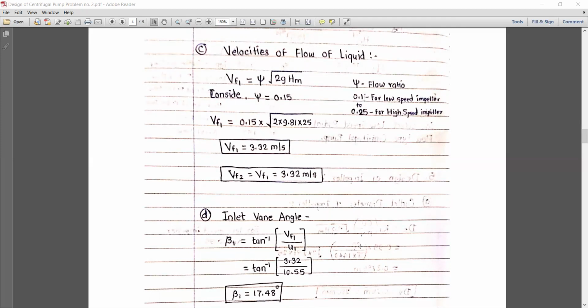Now if you refer to the velocity diagram, Vf1 is equal to Vf2. Whatever the flow velocity is, if it is the same at the start and at the end, then that is the flow velocity. If it is the same, then more quantity of water gets discharged. If it is increased, then the whirling velocity gets changed. So to avoid the whirling action, the value of Vf1 should not be changed from start to end. If they change, the whirl velocity gets decreased. To avoid this, we are keeping Vf1 equal to Vf2. So Vf2 is equal to 3.32 meter per second.